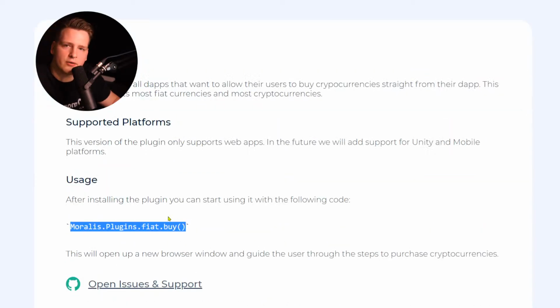As you can see, in order to have a Fiat gateway in your app with Moralis is just one line of code. Moralis.plugins.fiat.buy. I mean, imagine a few months ago or just a year ago how you would integrate a Fiat on-ramp into your dapp. How would you do it? I'm sure it would be more than just one line of code, and this works for any crypto, this works for any fiat, just one line of code. And that's it. And this manages all KYC for you. This manages all user onboarding for you. This manages all regulation for you. This manages everything for you. You don't have to think about anything when you use Moralis and you want to have a Fiat on-ramp.